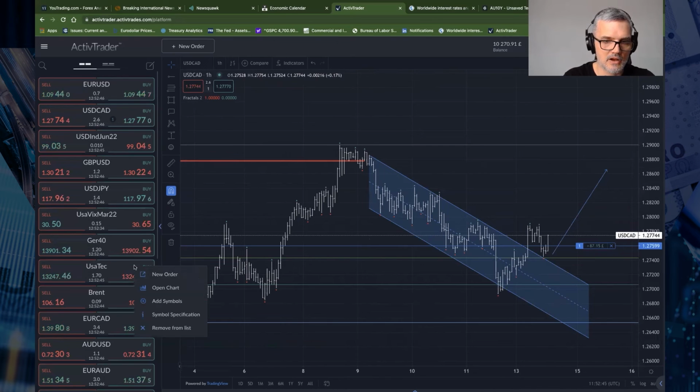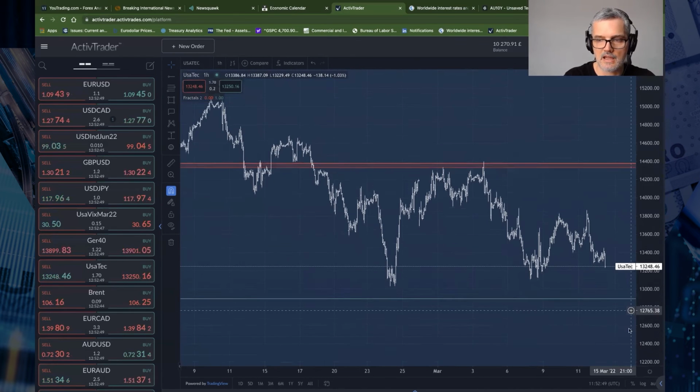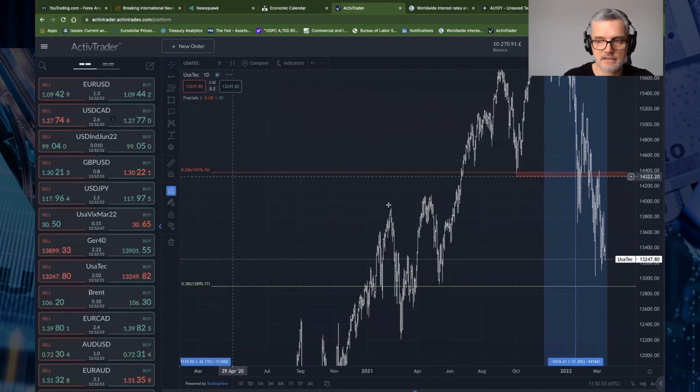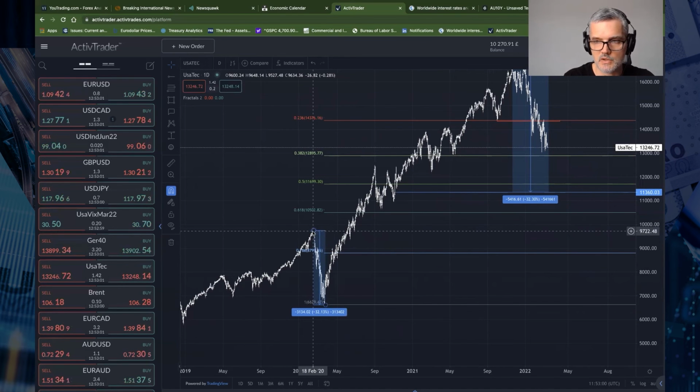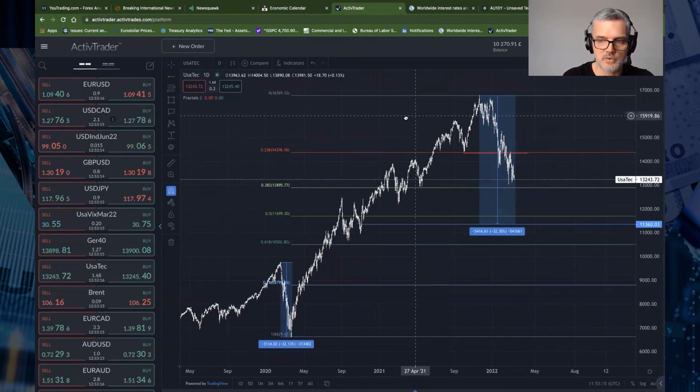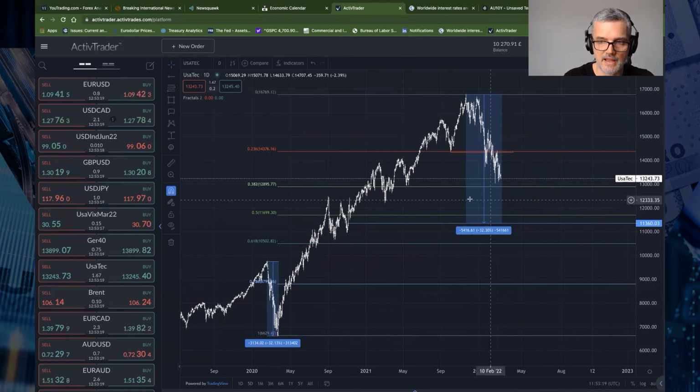So that's what I'm looking at this week. Obviously, if we get more inflationary pressures come out, then I'm thinking the NASDAQ comes down a bit more. Looking at the actual price move in February 2020 down to March, when we had the COVID pandemic sell-off, that was a 32% sell-off from the highs of 9,800, I think it was, down to 6,006. If we were to get another similar move, that would actually take us down towards 11,000, maybe down towards this 0.618 fib retracement level, around 10,500. So if we were to get a move of a similar magnitude to the COVID one in this corrective phase, then I'm looking for a pullback a lot further down towards 11,000.